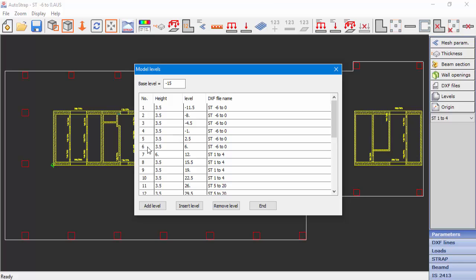In levels, we can identify level 6 as the level where the change is occurring. We will have to import the DXF ST -6 to 0 again and assign it to the 6th level to create a different submodel. The same applies for level 10.